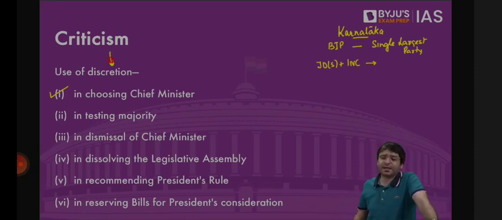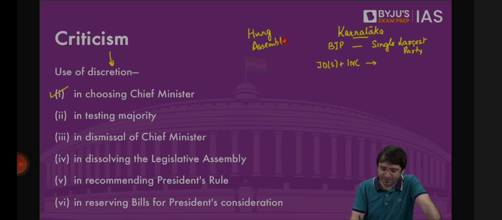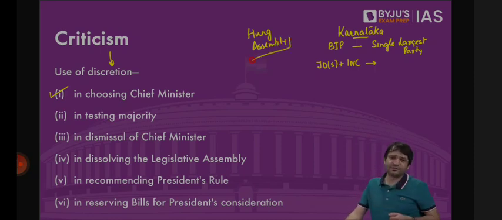Governor said, no, but you see, I have to invite the leader of the single largest party to form the government. If you would have won the election, I would have appointed you, but nobody has won the election. In this case, I will go by the convention, whatever the governor was following previously. And we have seen that governors in all the states are following: if there is a hung assembly where no political party has the simple majority, then I have to first invite the leader of the single largest party to form the government. Mr. Yediyurappa, you are appointed as the Chief Minister of Karnataka.